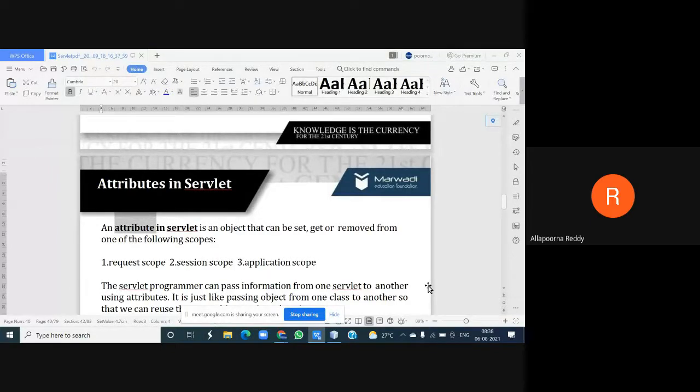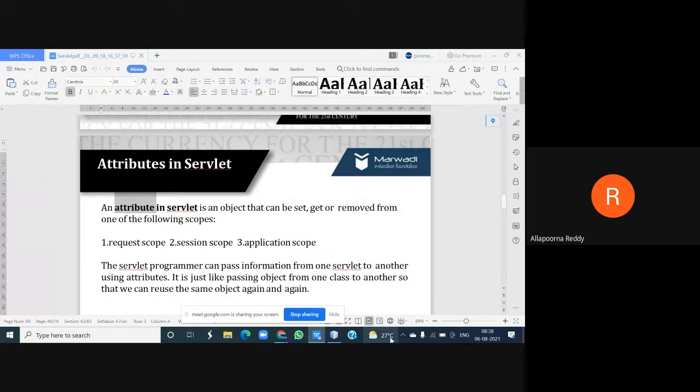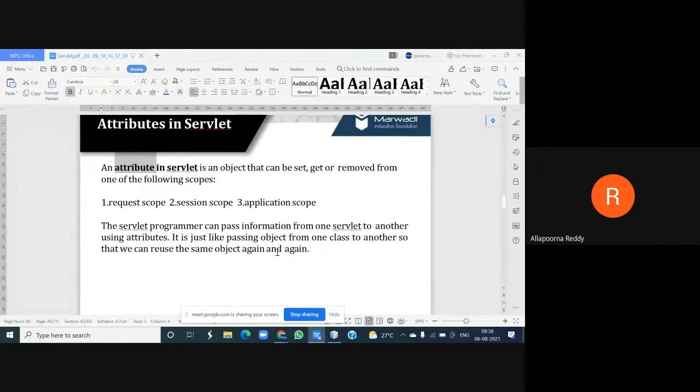So what is an attribute in a servlet? In a servlet, an attribute is an object which can be used for sharing or passing information from one servlet to another servlet. To make this information sharing among servlets, we use 4 methods.